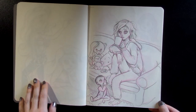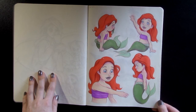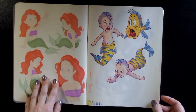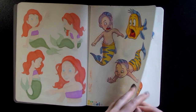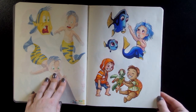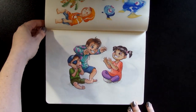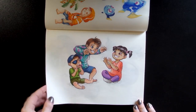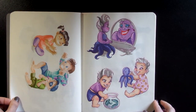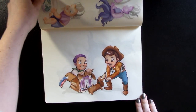And I realised I didn't really draw kids that often, or babies. So I decided, hey, why not just draw the Disney characters as kids, or let's say they're not even human, but let's turn them into a human version of kids. So I found it so much easier after that to actually stick to it every day. And also it forced me to be more creative, trying to figure out ways to show them as children or as humans if they're not human. So I had a lot of fun with this one actually, and all of these pictures are up on my Instagram.